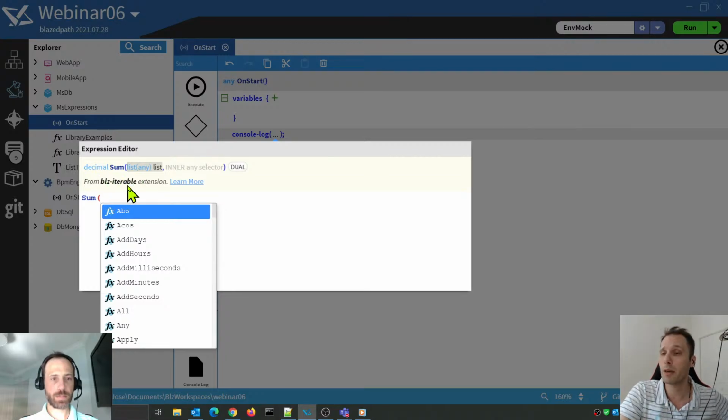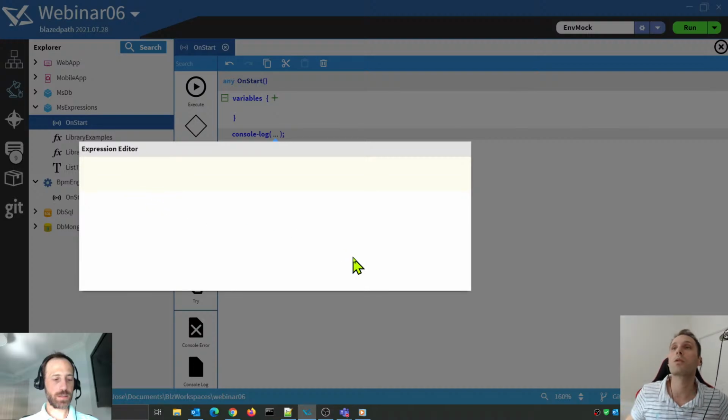section from the library. It is going to be returning a decimal number, and it's going to take as an argument, the first argument, in this case, a list of any type really, and then there is an optional one in gray. It's in gray because it's an optional parameter. Then you have a selector, because if you do a sum, you may want to use a selector for the different objects that you have in the array. So let's forget about this function for now, and let's go over how to create an object.